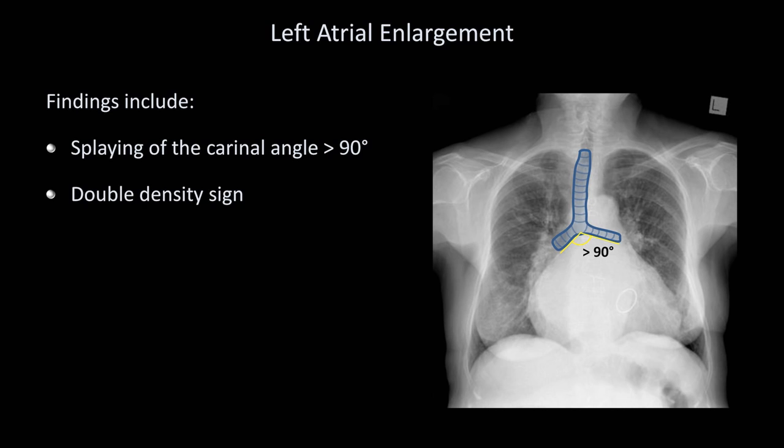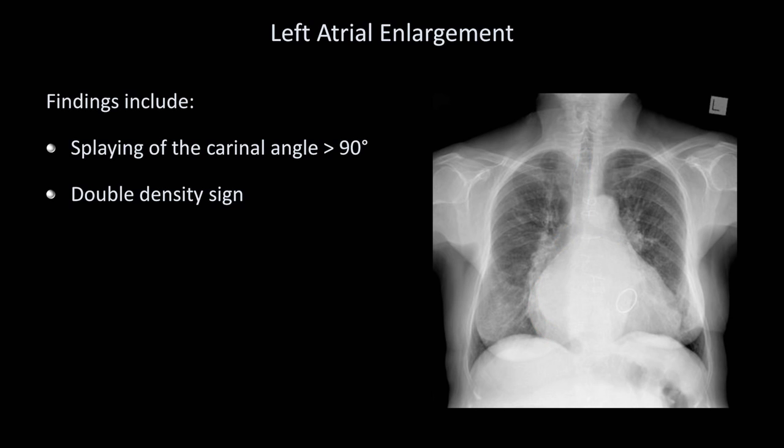Usually, the right border of the left atrium is not visible in X-ray because it is contiguous with the right atrium and it lies right in the middle of the chest, where it usually gets obscured by a number of other structures. However, as the left atrium increases in size, it actually will stretch well across the midline and create a second shadow along the right heart border. This dark red line here is the right atrium. The pink line here is the left atrium.